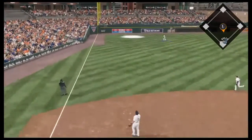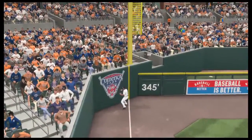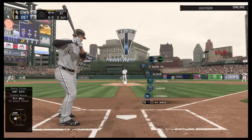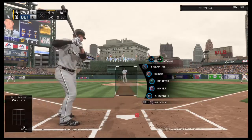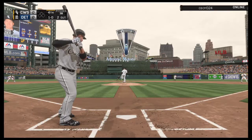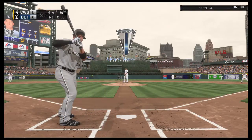That's lifted the other way out to left. And he will make the play. 2 away now. Todd Frazier is at the plate now, flied out in his first at-bat. And this one's nowhere close as that bounces to the plate for ball 1. And not the greatest approach there as he offers it a pitch in the dirt, and it's even at 1-1.